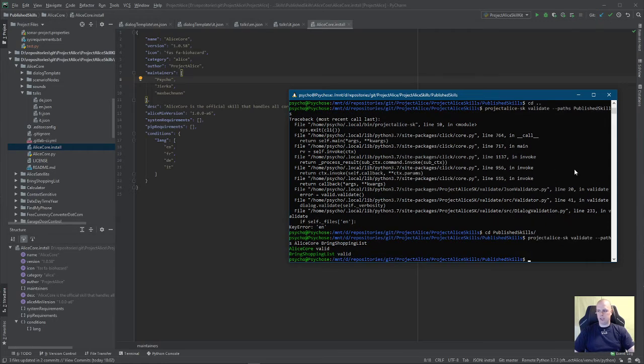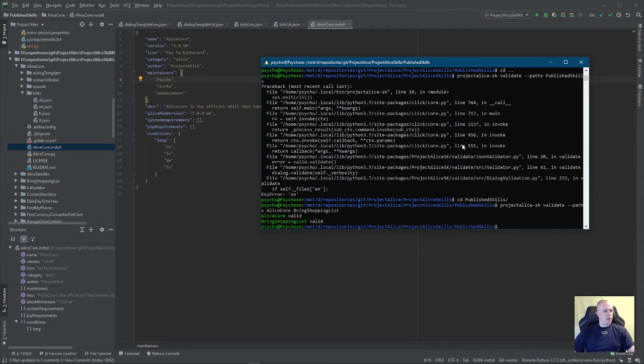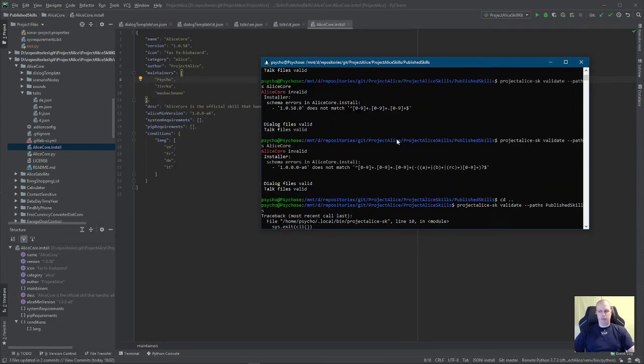Yeah, it checks more than one skill at a time. I will add the ability to actually put the parent directory so it validates whatever's in the directory.